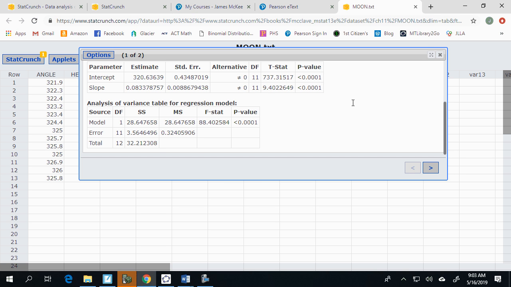How do they calculate this test statistic? The t for any particular beta is equal to the beta value, the particular beta that you got, divided by the standard error for that beta. And the standard error is always on your output here. So here's the estimate, here's your standard error. Okay? So for this t statistic, you're doing this number, 0.0833, divided by this one, 0.008867, whatever. And you get 9.4.